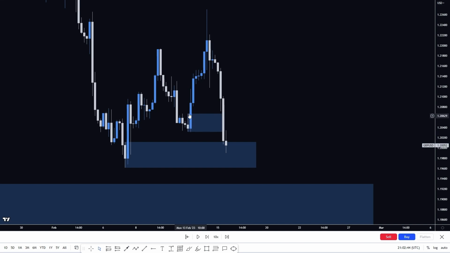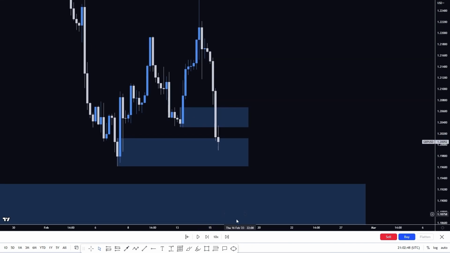Especially if it's a clear little down candle like this, it gives us a great indication that price may be returning to some kind of area such as this, and then we may see a potential reaction lower. And remember, this is a higher time frame, so a smaller move is still going to be worth a lot of pips to us, especially if we're getting involved on the 1-hour or even the 15-minute time frame. So now we've got these kind of contradicting zones in here. Let's go down to the 1-hour time frame and try and make sense of it all.